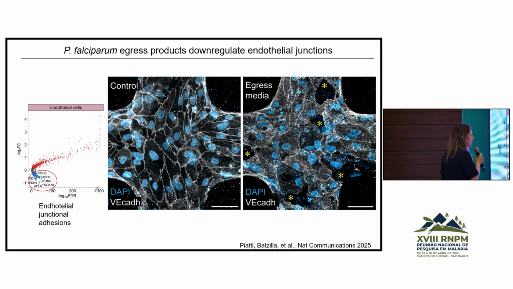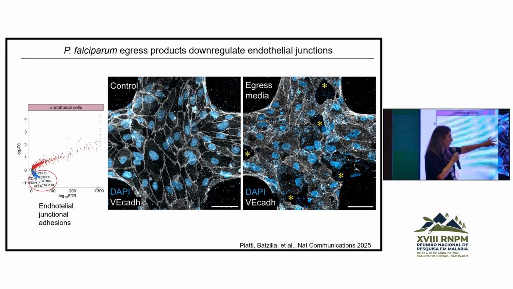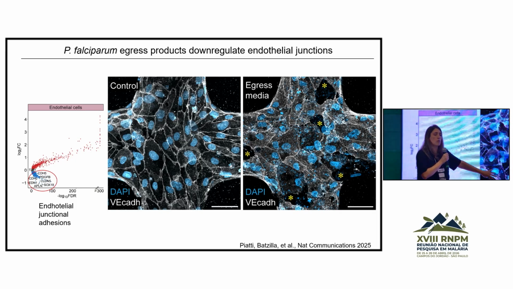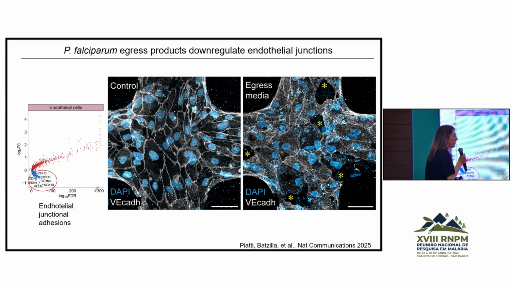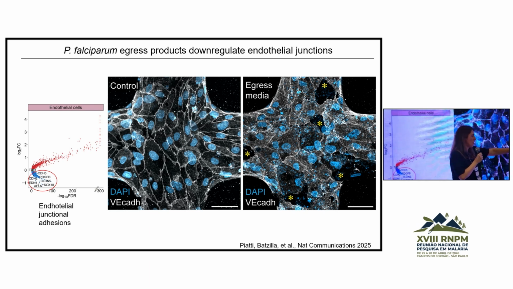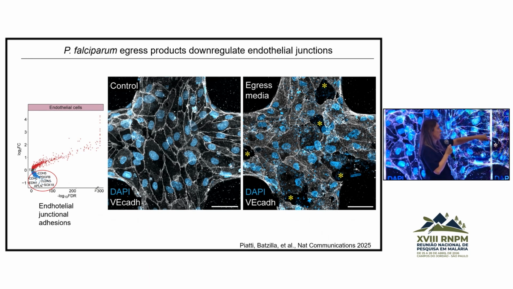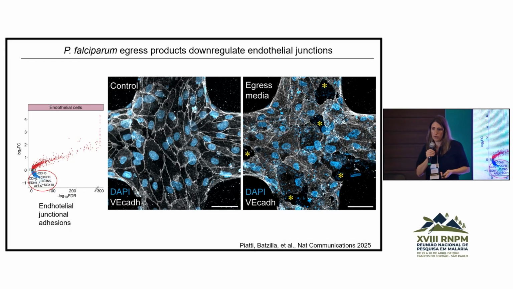And you can see here, this is an immunofluorescence. This is a control device perfused with red blood cells. You can see there are beautiful junctions. They are very, very thick. And when we have the malaria, these junctions become much thinner. So we don't have thick junctions, and we started seeing the appearance of these big gaps and these big holes in the blood-brain barrier.